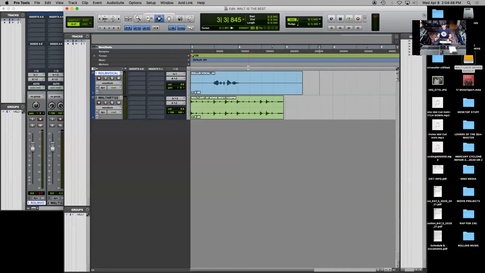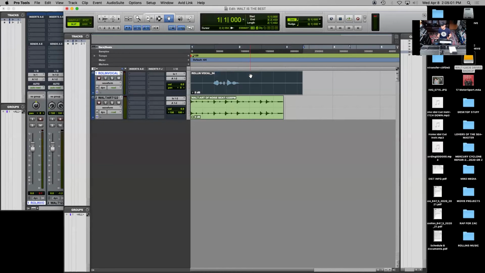So the first thing you'll do is go up to this top menu with this little hand. Select the hand. This is called the grabber tool. You'll see it pop up on the screen. Once that's done, just tap on your vocal track. It'll highlight. And now we're ready to export.